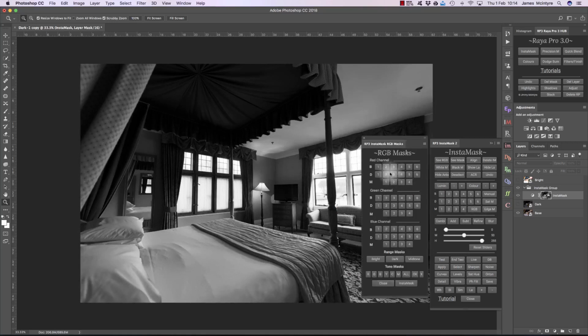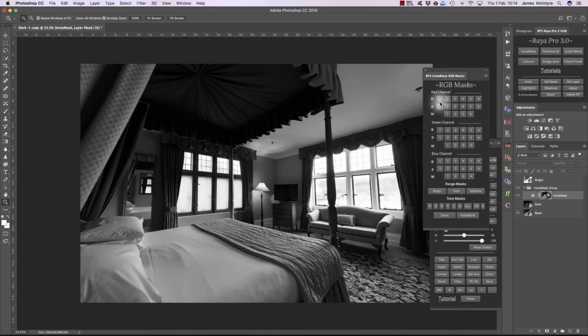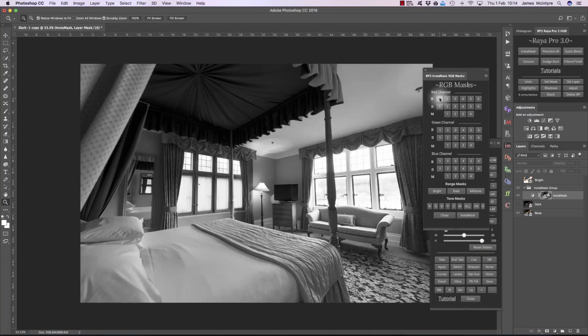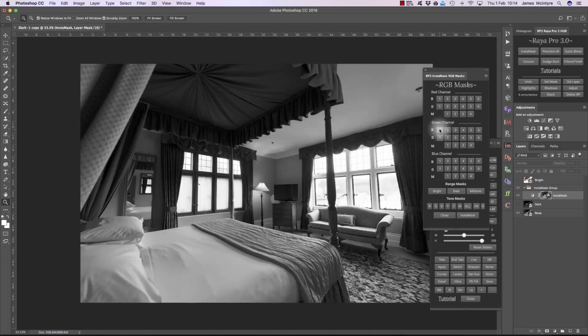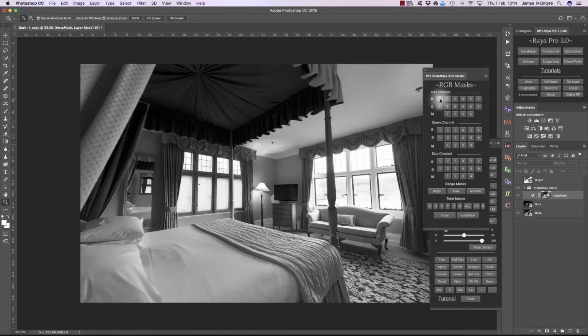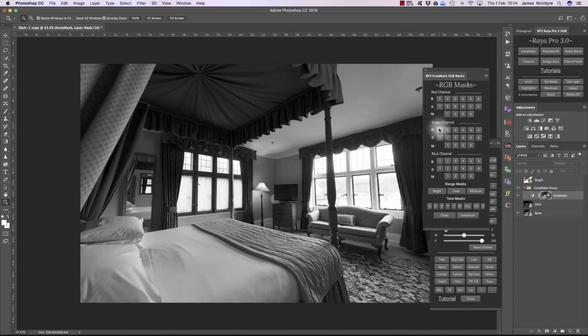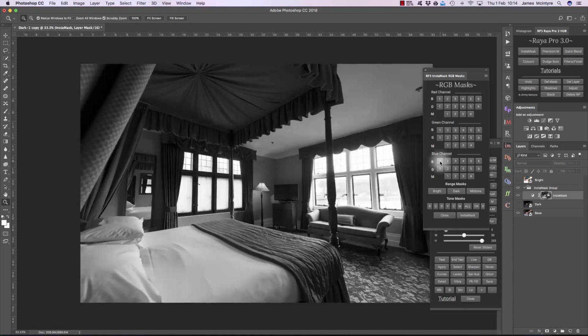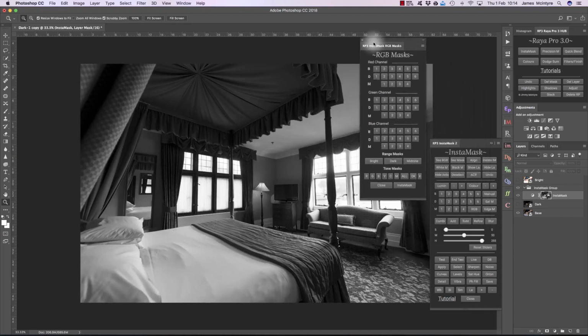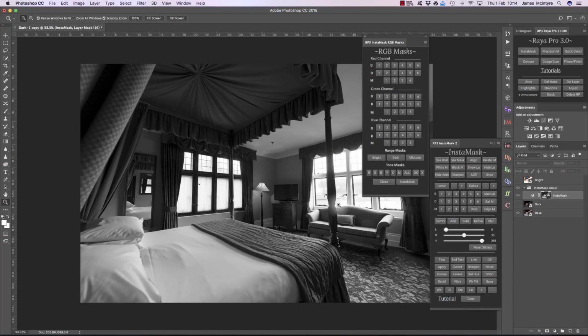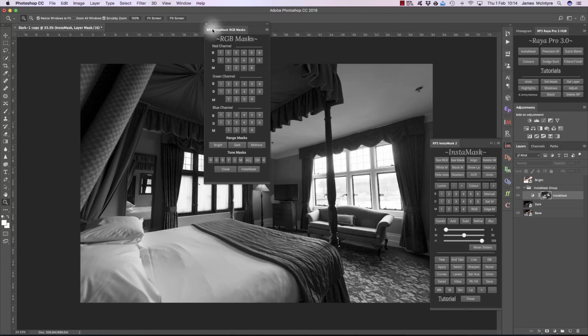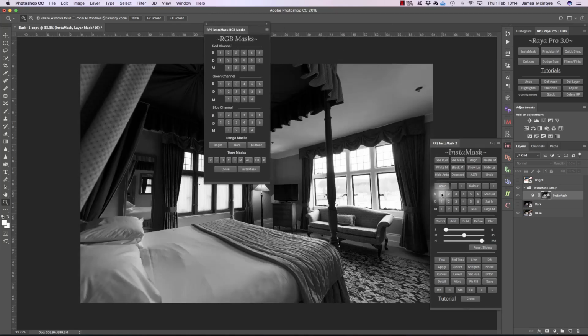Let's see what we can get from the RGB masks. If I click on the red channel, not great. The green channel, well, that's a bit of a better selection. You see, I'm looking at the window here to see how much of the window we can get white. And that's a little bit better. And yeah, I think blue gives us the best selection because it gives us a relatively dark foreground and more of the window. So let's compare that with the brights 1 on the normal mask.